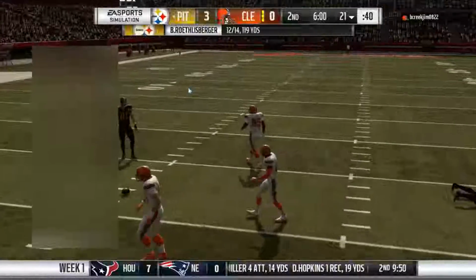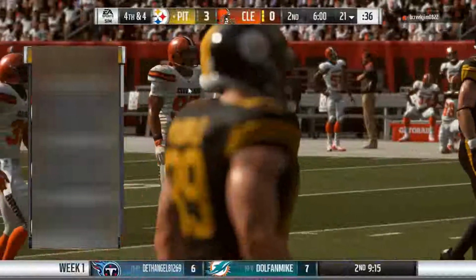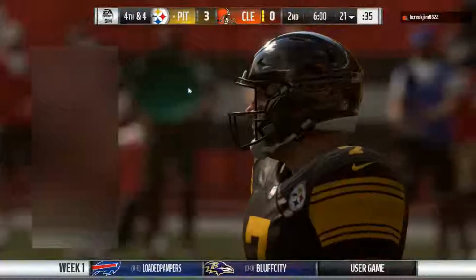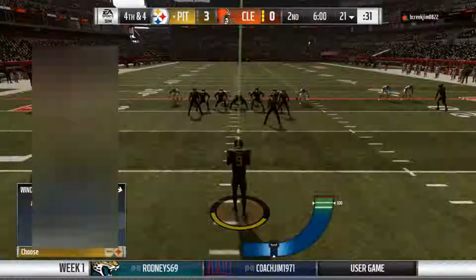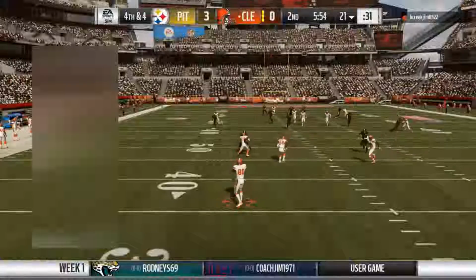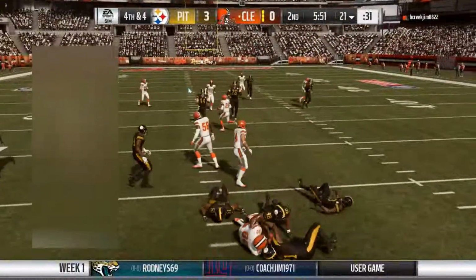And this is going to be incomplete. You've always been very good about checking my math. Am I correct? That's the first time that it's been incomplete when they've thrown it to him? Yes, he had caught every other ball coming his way. So they feel like they've got something really good going there, and they're going to continue to go there until the defense makes an adjustment and takes it away. Well, they finally made an adjustment there. We'll see if they can build on that stop. Now Landry. Landry, agile footwork.